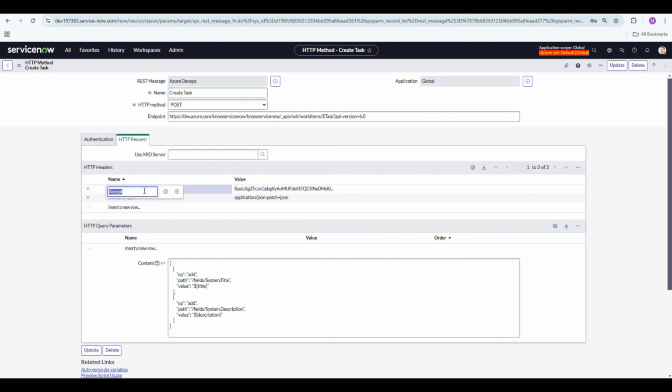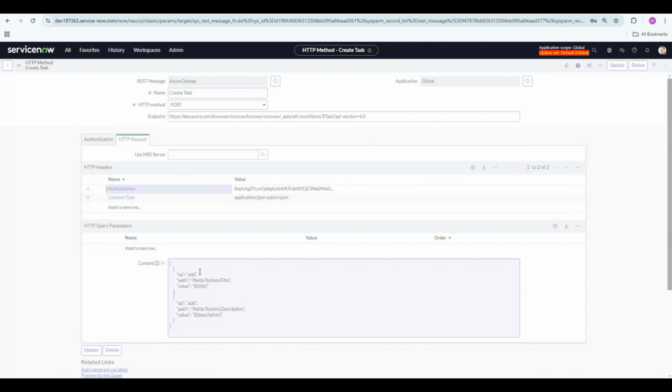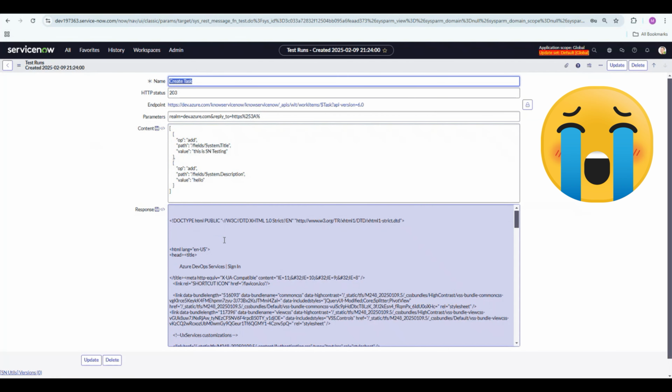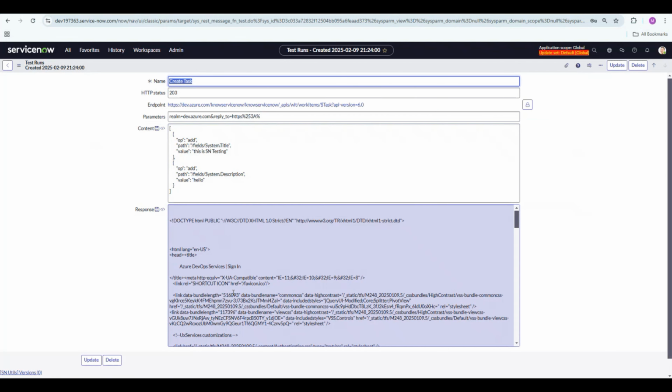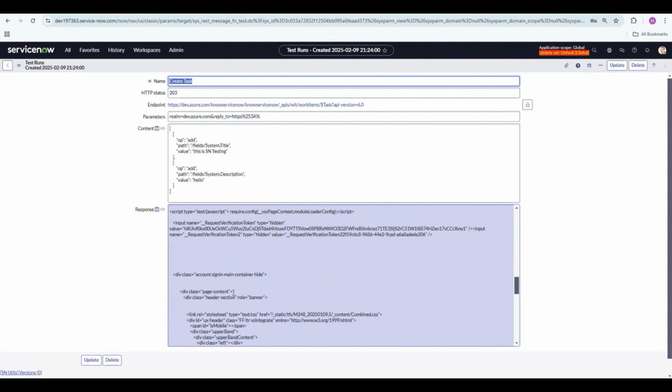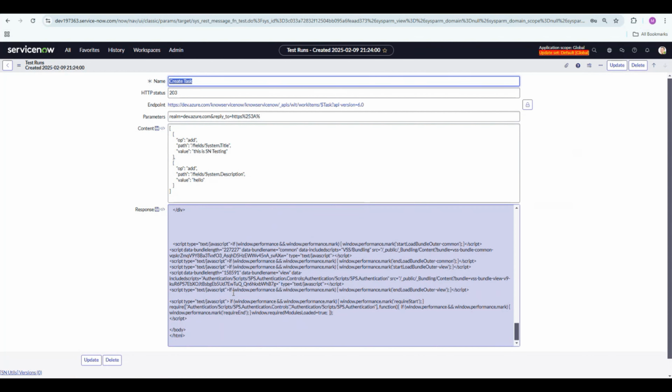Okay, so this is the authorization, isn't it? The content type is application. Okay, and let me test it. 203, and we have got some error.